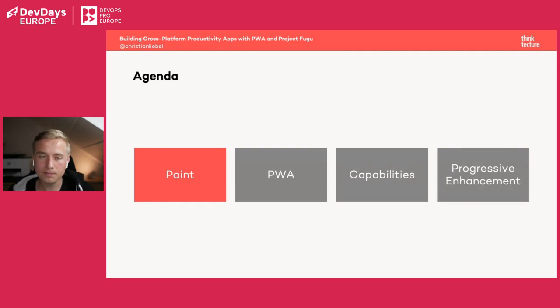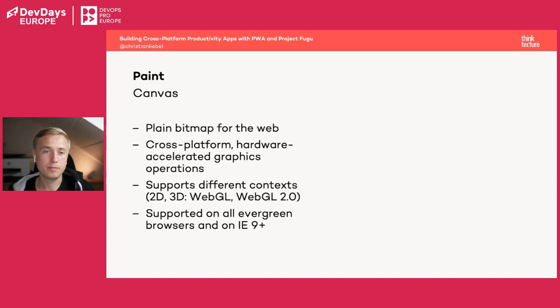Okay, first of all, the Paint application again, it's a web-based app. And for the use case that we have here, so drawing stuff on a canvas, on a 2D bitmap, we can use an HTML5 element called canvas. That has been introduced, I think, over 10 years ago, at first in WebKit. And what this element gives us is a plain bitmap, so a 2D rectangle, so to say, that we can draw on.